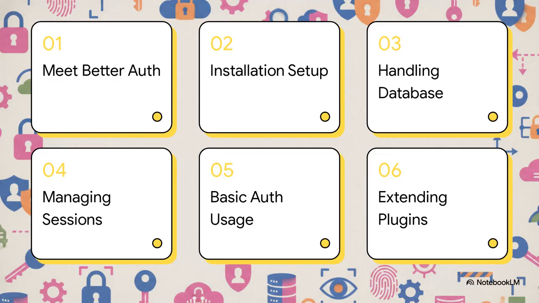Now, our logical roadmap today is going to mirror exactly how you'd build an app from scratch. We'll start with meeting Better Auth, move through installation and setup, handle the database, manage user sessions, look at basic authentication usage, and finally extend it all with plugins. So let's just jump right in.